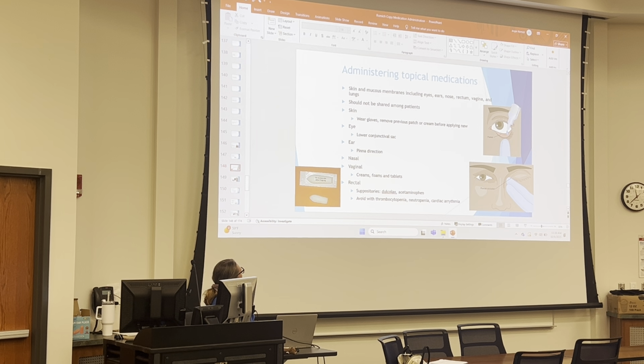Alright, and then nasal is most likely going to be a spray. Flonase is the most common one I see. And we would just have them block one side and breathe in while they spray on the side that they're using. Sometimes it's just one, others they'll do both sides. Sometimes patients can do this on their own. If they can, I would have them do it. Otherwise, then you would do it for them. And it just takes some coordination because they have to inhale while you're squeezing the medication, or they're not going to get any of it. So that's nasal.